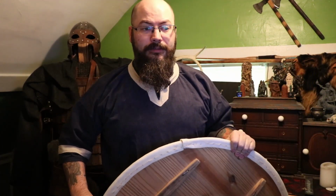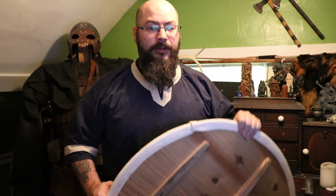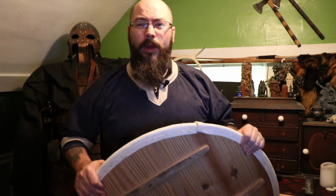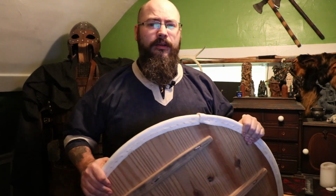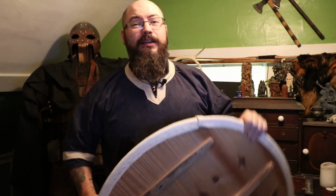These are not always found on the archaeological finds. However, it is in the sagas and some of the laws, it is written that you shall do this. Sometimes they're wood, sometimes they're iron, depending on where you are, when you are. I went with wooden ones. I did consider going with iron, but I felt like wood made more sense.